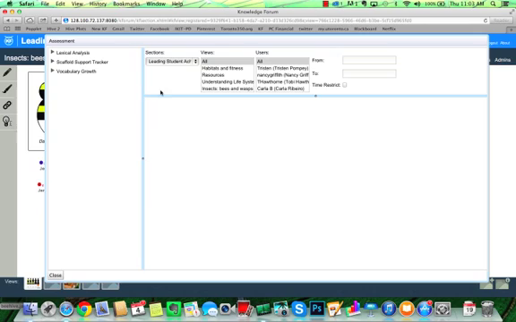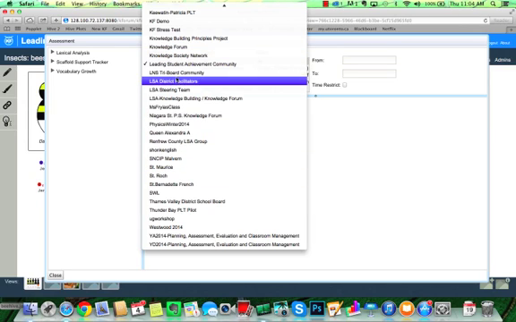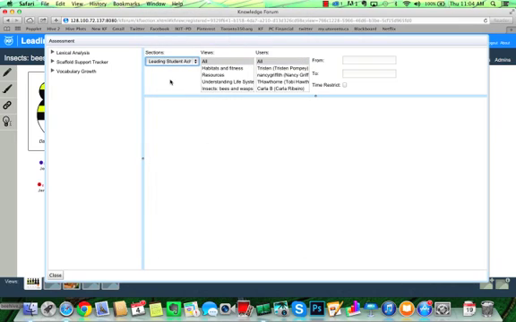And on the upper right-hand side here, this gives you a selection of the different parameters that you can choose, so what exactly you want these tools to measure. This drop-down menu gives me access to all of my different Knowledge Forum communities. I want to restrict my evaluation to the contributions in this particular community, so I'm going to leave that at the default, which is the community you're in at the moment.